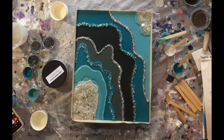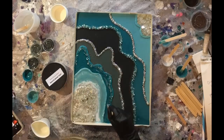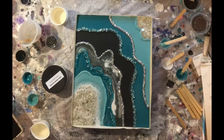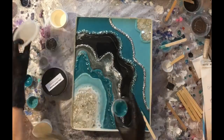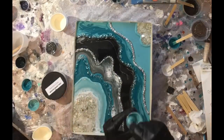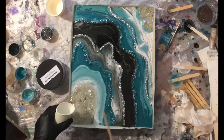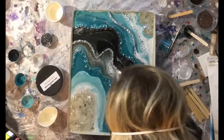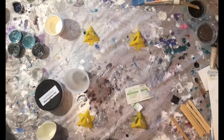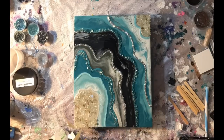This is a time lapse of my first layer of resin on this piece — I usually do about two layers. Following along with the color guidelines I gave myself, I am laying in this paint. The paint I used initially on the base I saved in little cups with lids. When I went in and mixed up my resin I had this pre-made paint with all the colors I'd already used, which was super handy. I just added a tiny bit to my resin and got these beautiful colors.